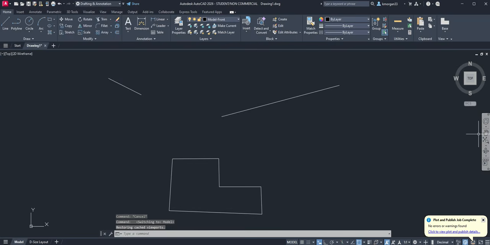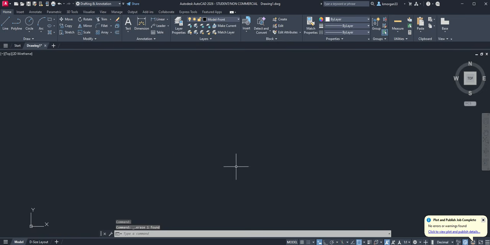Now I am just going to erase it because I don't need it anymore. I'm going to either undo or delete the whole thing. That's up to you. I just want to have some space here. Of course, we will get back into the polyline. We're going to draw 2 polyline segments, and then we're going to draw an arc by clicking arc or typing A at the command line.